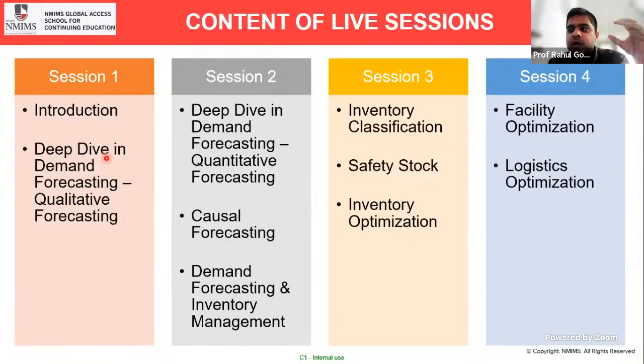So whatever you learn in your operations and supply chain management course is your main understanding of the subject. And we are now going to dovetail analytics with that subject, okay? So what we have done in this course is we have picked up three areas, right? And like I said, not each and every element or aspect of supply chain, logistics or operations management. So the three topics where we are going to discuss the role or the application of analytics, one is forecasting, demand forecasting.